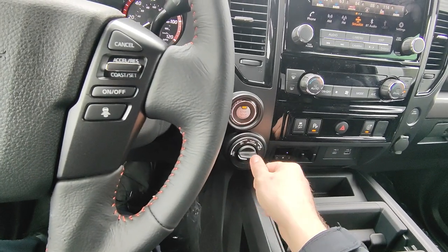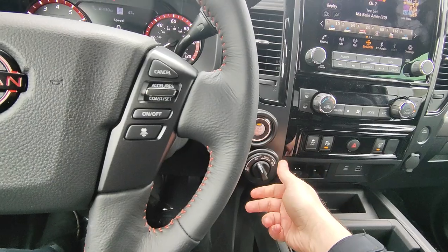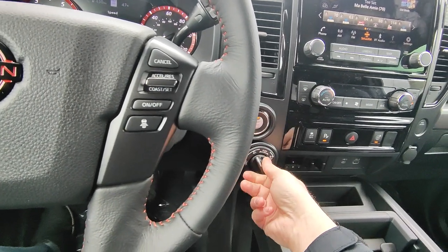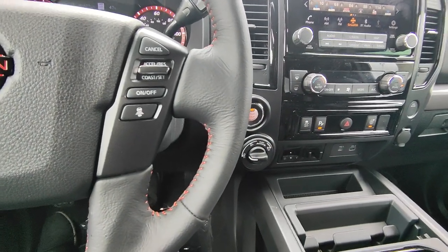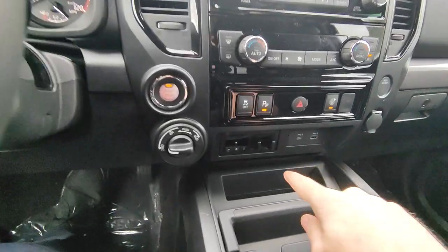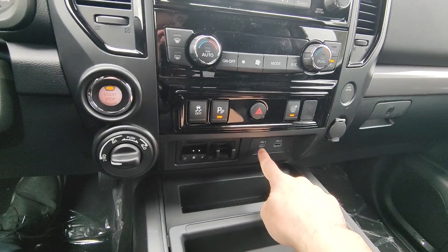Here you have everything for your two-wheel drive, four high, and four low. You can switch from two-wheel drive to four high just by twisting the dial, give it a minute to fully engage, and then for four low you push it in and twist. For four low I'd only recommend it for those 'oh crap' moments when you really need it — otherwise four high should absolutely do the job. You also have an electronic brake controller.